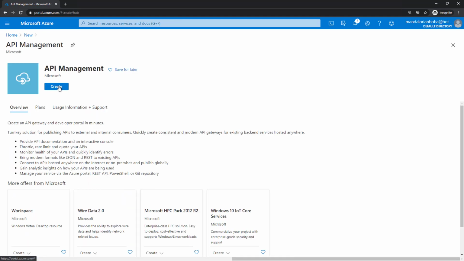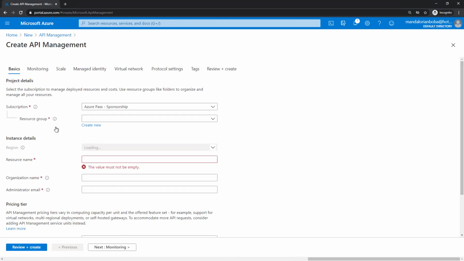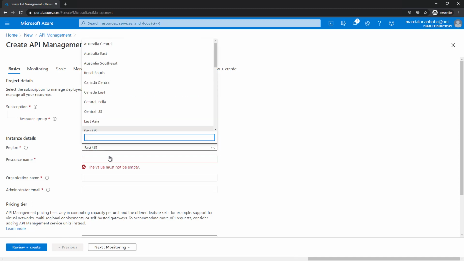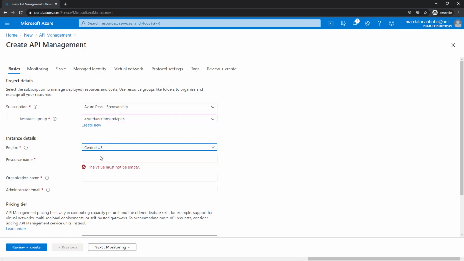So go to API Management. We're going to go ahead and create one. And we're going to put it into our same resource group, same location. The resource name has to be unique. So I'm going to try something like my public API. And if that's available, okay, it's already in use. So let's go 987654321.